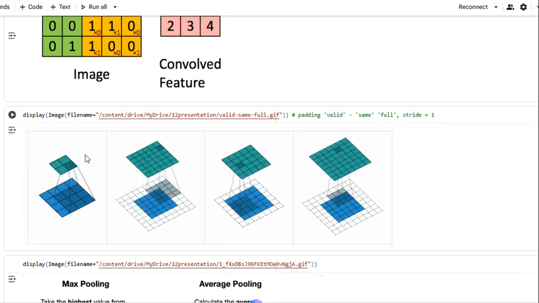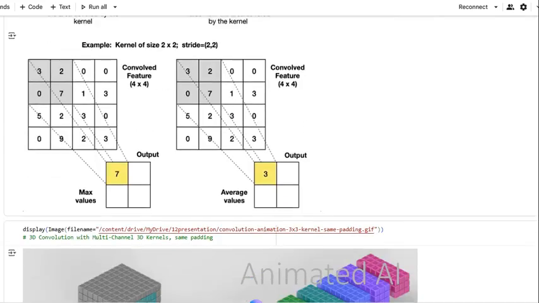It results in a feature map with fewer dimensions. This one, the third one, is padding same because it results in the same dimension as the input. And this one is padding full because the border pixels get the full attention or full importance as the inner pixels. That's how I remember those names.